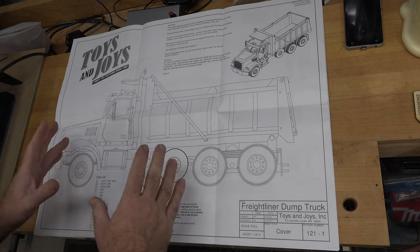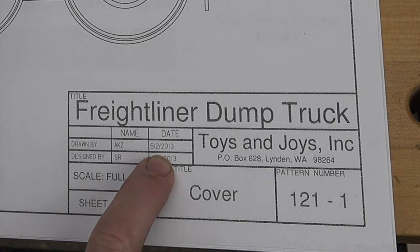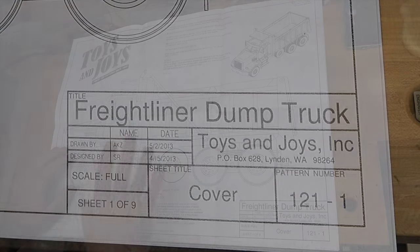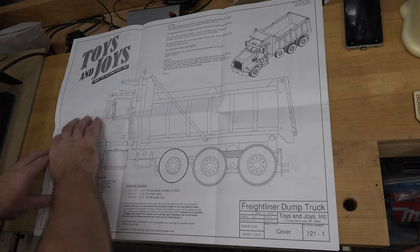Let's get it started. Now, this is a 9-page set of plans, guys, and this is the revision from May the 2nd of 2013. If your version is different, either earlier or later, don't worry about it. For the most part, they are the same with just a few tweaks here and there.